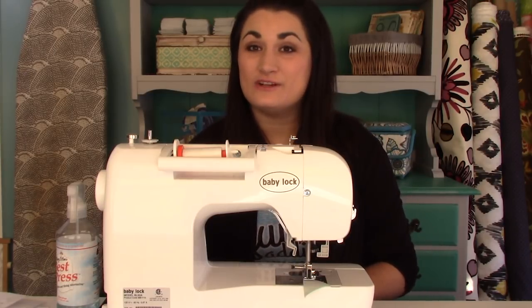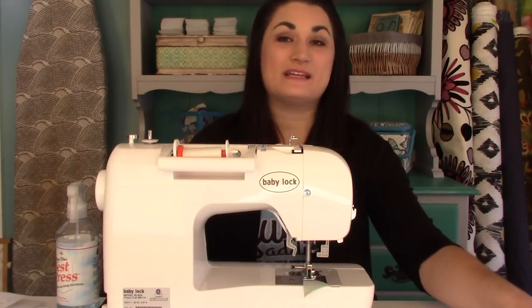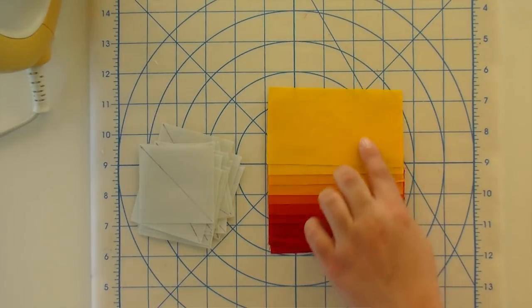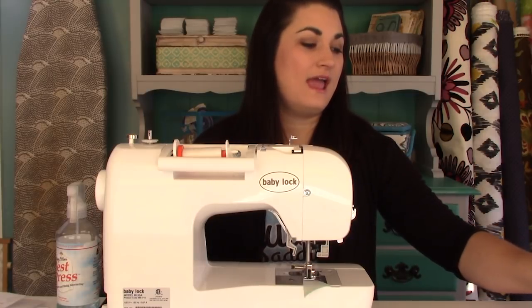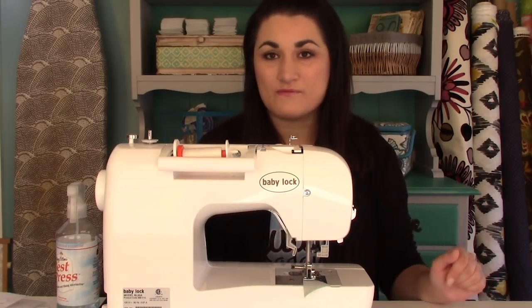This is the video tutorial for block 2 of the Dimensions block of the month. This is our official block of the month for 2018, and I'm really excited about it because it uses these Kinkame shades. They're really beautiful, and when you cut it, this color change is all in the fabric. So all you have to do is cut your strip, and then when you cut it apart, you're going to automatically get this beautiful range of color without having to be really specific about what fabrics you choose.